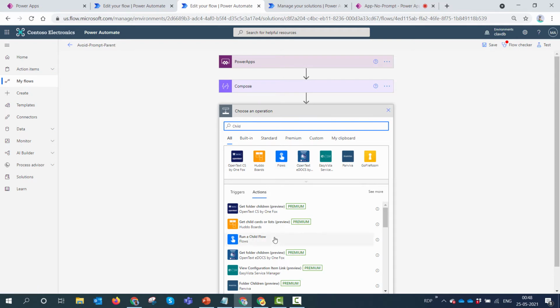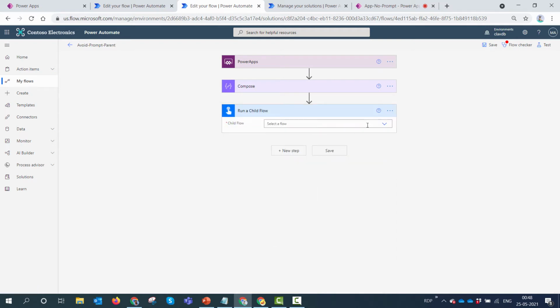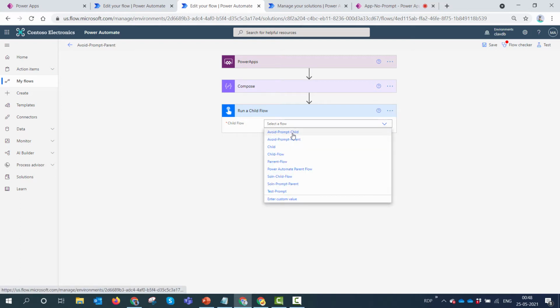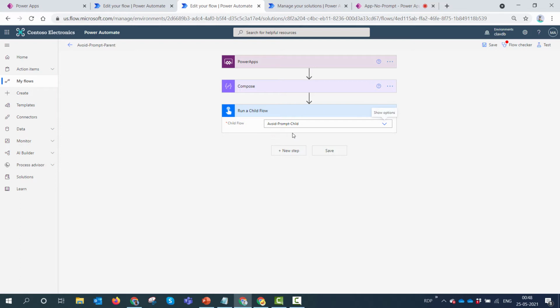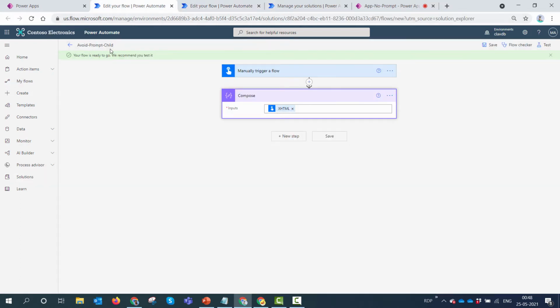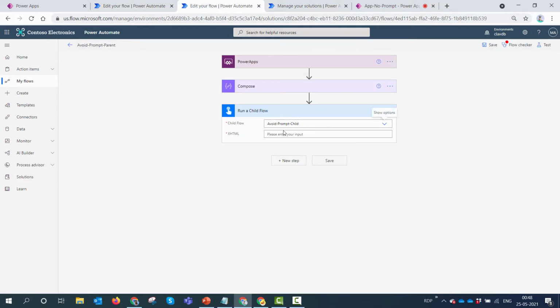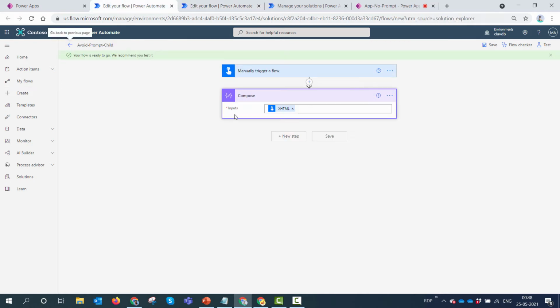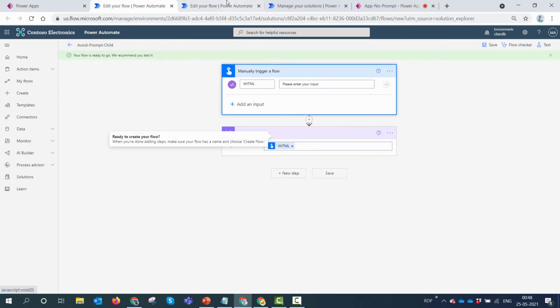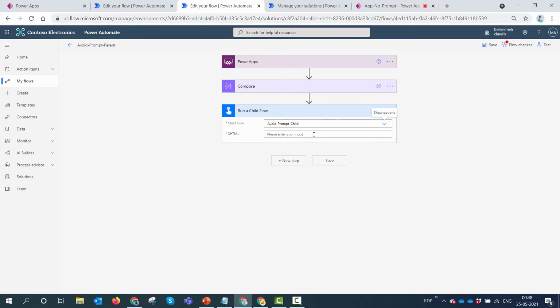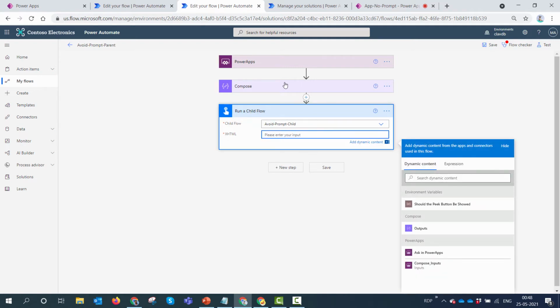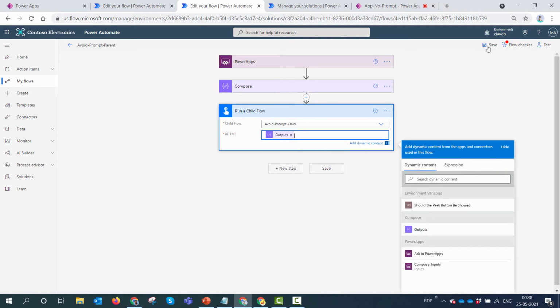So first let me add the run child flow, and in the drop down I should have avoid prompt child. So I'll select that. So avoid prompt child, it's been selected, and you see XHTML, and if I expand this XHTML, this will help me pass the value from my parent flow into my child flow.